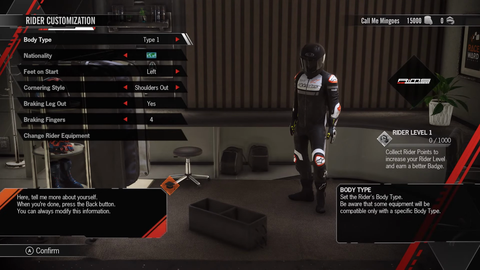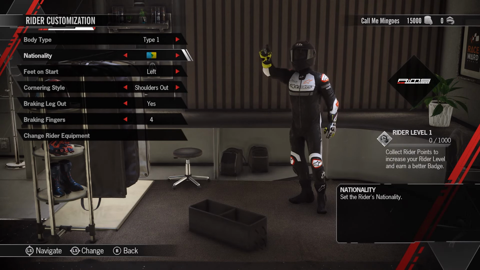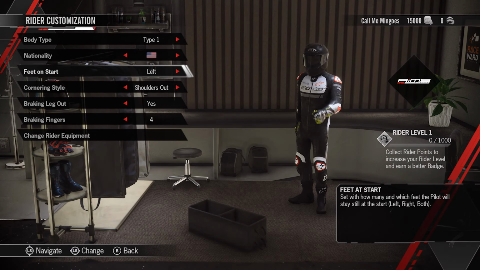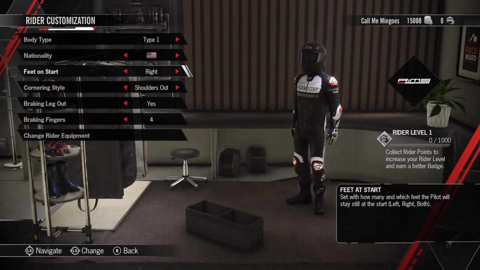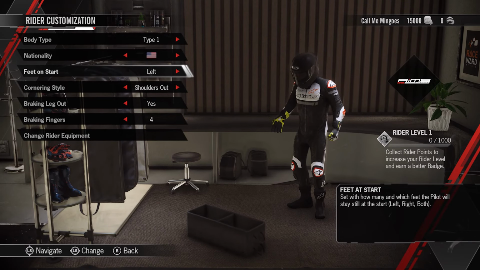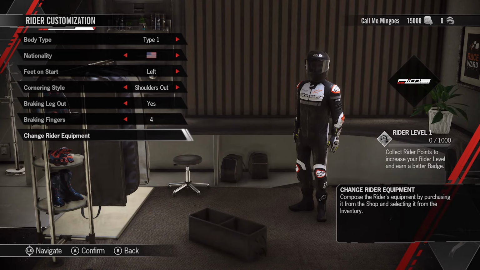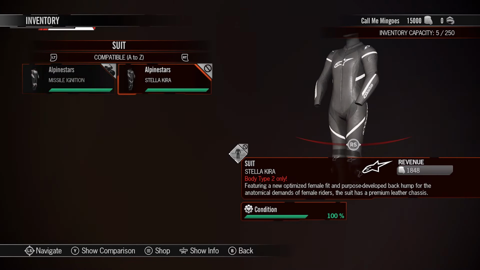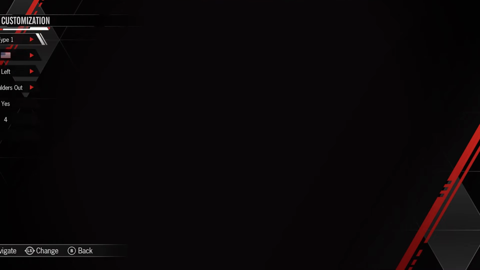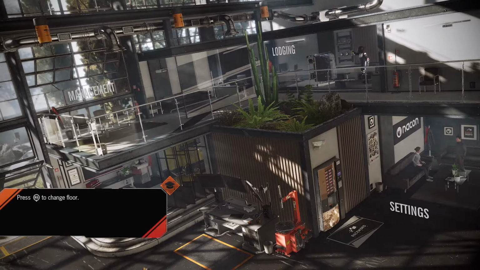Here, tell me more about yourself. When you're done. Great! Now it's time to hop on your motorbike and ride. Let's go back. Access the calendar.